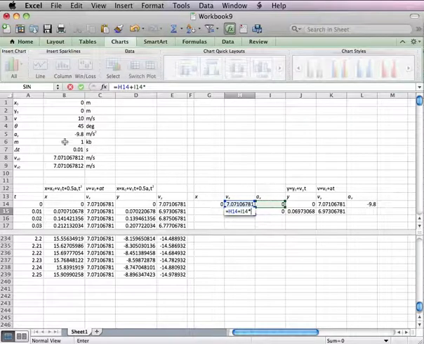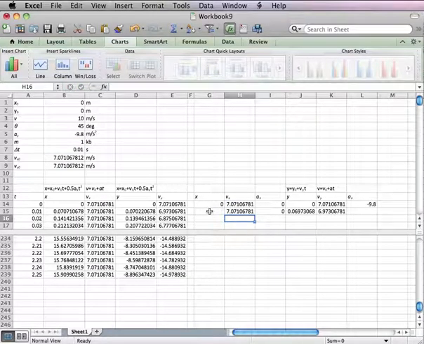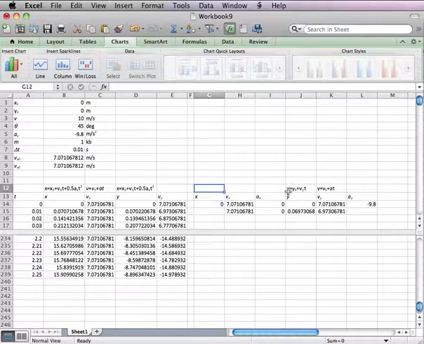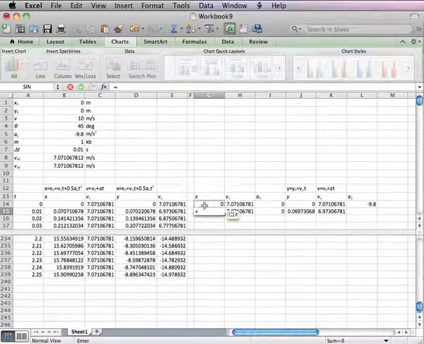Times time. Again, $ sign to lock that 7. And this formula looks very much like the formula for vy. And then finally for x, the formula is just like we had for y. So it starts with an equal sign, previous value plus the most recent velocity times delta t, not forgetting the $ sign.